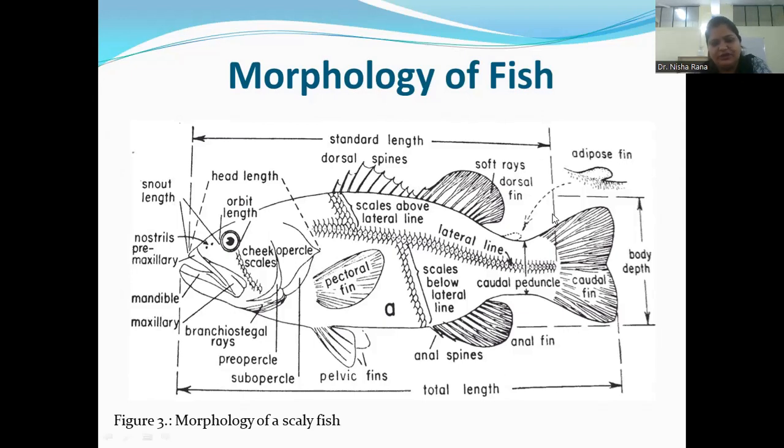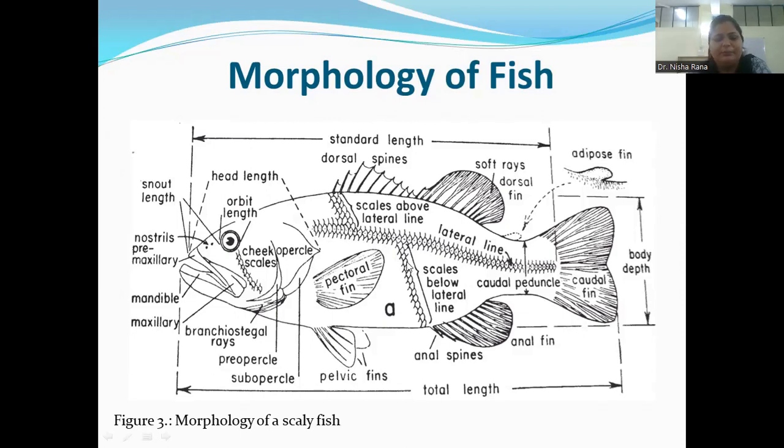Okay, this is the total body depth of a fish. There may be an adipose fin present in a particular type of fish. It is not mandatory that it will be present in all fishes, it may be present, it may be absent, but in a particular species it will be present or absent, and the characteristic feature will be fixed in a particular species. There is another important feature, that is the lateral line system, that is starting from the base of the operculum and the starting point of the caudal fin. The number of scales in a lateral line will be fixed in a particular type of fish, and it will be a prominent characteristic feature.